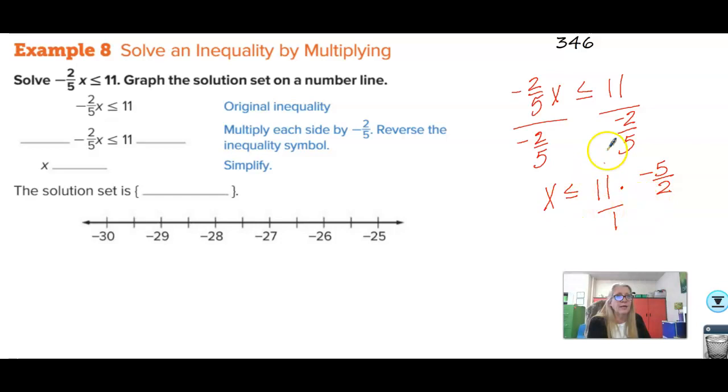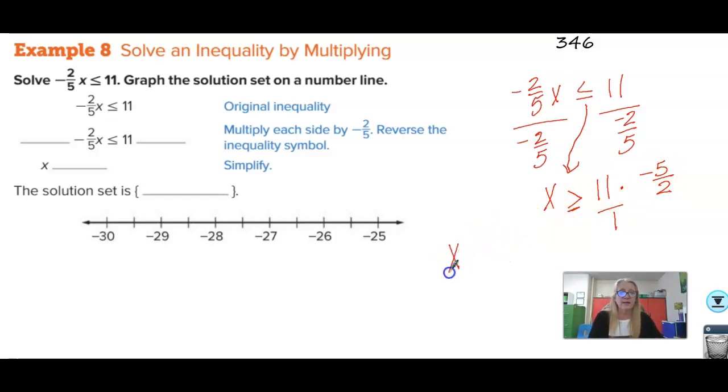Now here's the thing. Do you see this? This has got to be changed. Hang on a second. Picture day question. Okay, so here's the thing though. When you multiply or divide both sides by a negative number, remember, we have to flip the sign. So I should have already gone ahead and flipped the sign. I was focusing in on this multiplication of fractions over here, got all excited. You know, I love to multiply fractions.